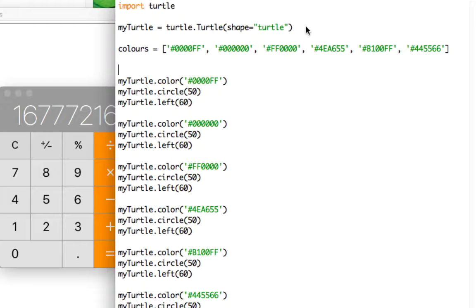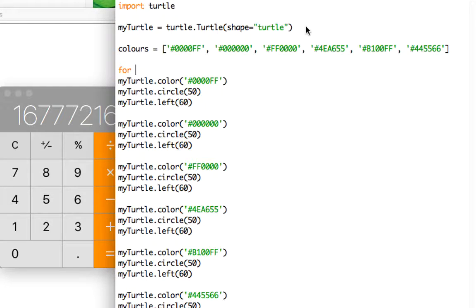And if I could use my list of colours, I wouldn't have to repeat this. I could get the computer to repeat my code. How can I get my computer to repeat the code? Well, I'm going to use something called a loop. And that's the primary purpose of this video, to get our heads around a loop. A loop is something that runs the same code over and over and over again.